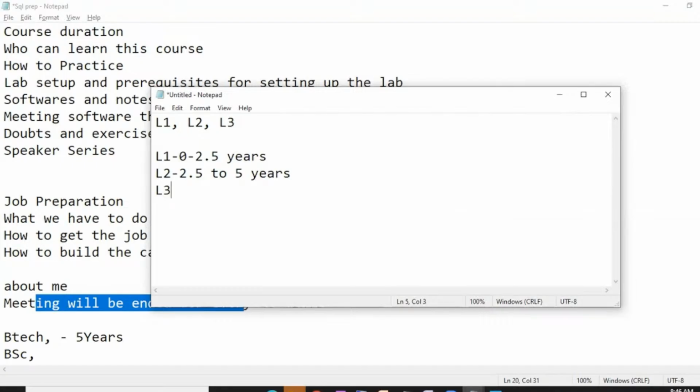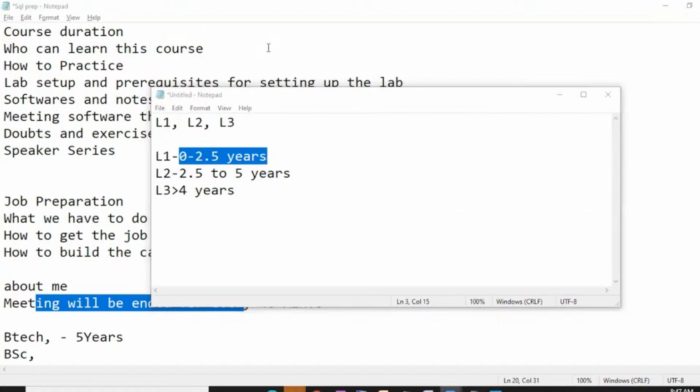L3, in some companies, if you have more than 4 years of experience, you can be an L3. Once one of our students got a chance as a lead right at the beginning, with only 4.5 years of experience. So it completely depends on the company. L1 means 0 to 2.5 years of experience.